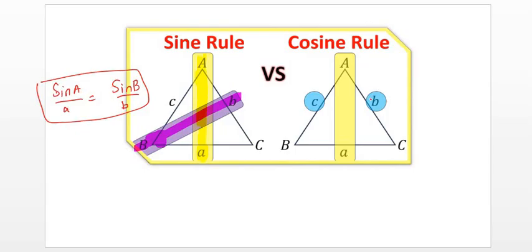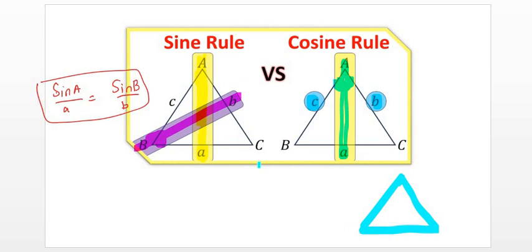But when we talk about the law of cosines, it's only one pair, only this pair. For example, A with the opposite side A. And then with this pair, we need the two sides in which this angle is included. Okay, now let's say if you have a triangle like this where you have C here now, and we are trying to find C. That means I need this angle C with the opposite side, that is small c, and then I need these two sides, one of the side here, one of the side here, the ones that are making this angle. Hope it's clear for you.